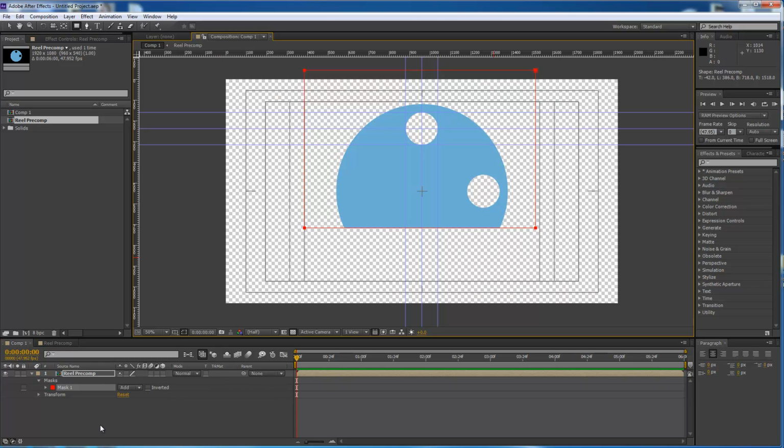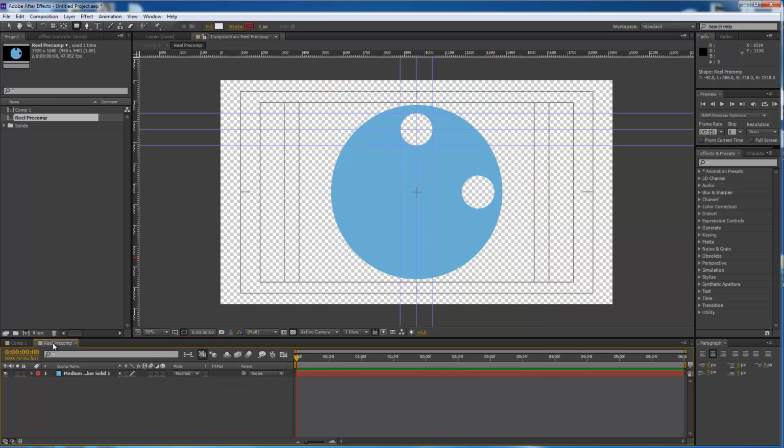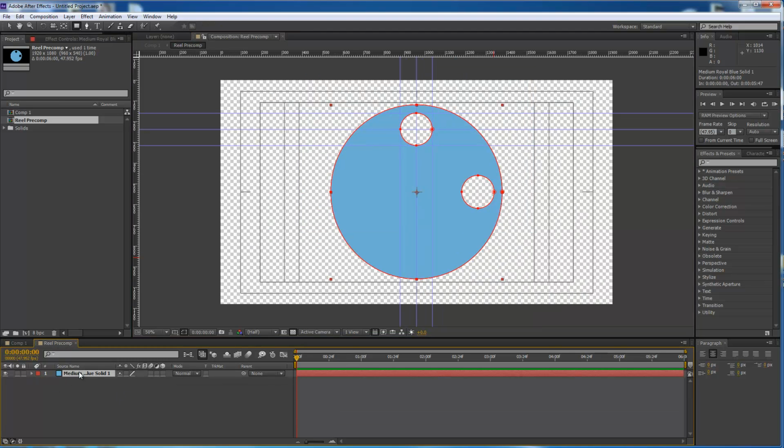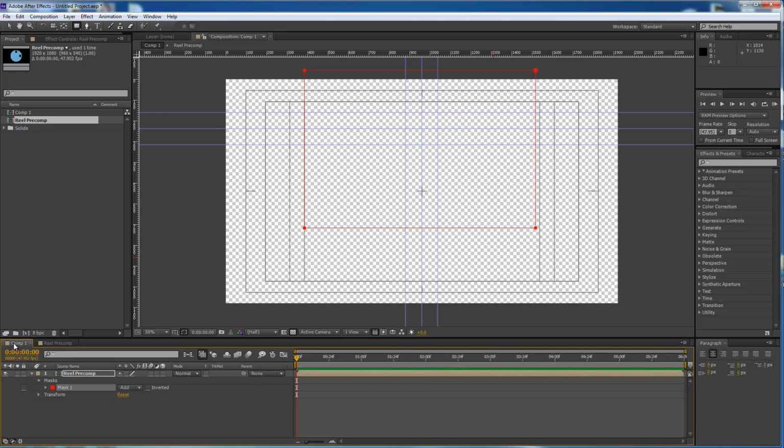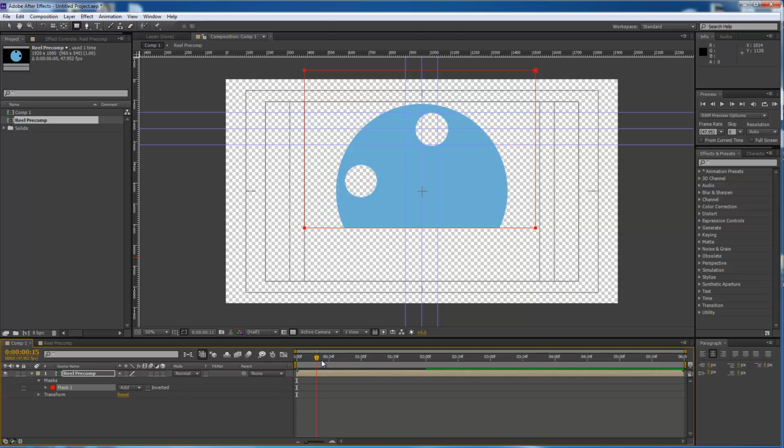And now I can rotate the other one. Okay, let's say I'm going to set a couple of keyframes here to rotate this. So we'll start at, I don't know, we'll start at 0 degrees and we'll rotate it to 90. Okay, so there's our animation. We come over here into the comp and there's our rotation, and we can see that the bottom is cut out. Okay, all right, I hope this helps. Good luck, have fun.